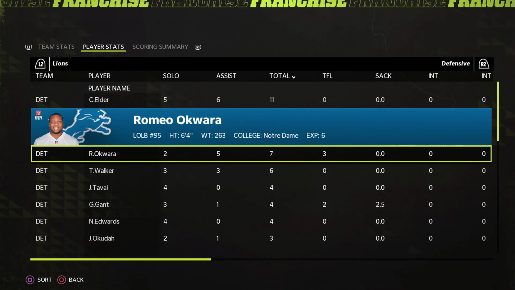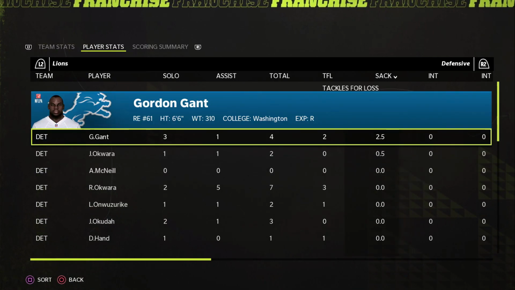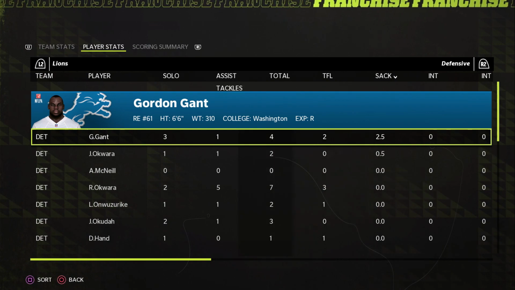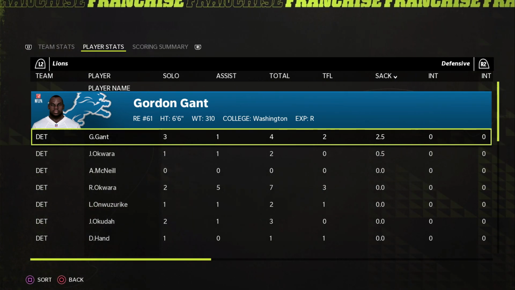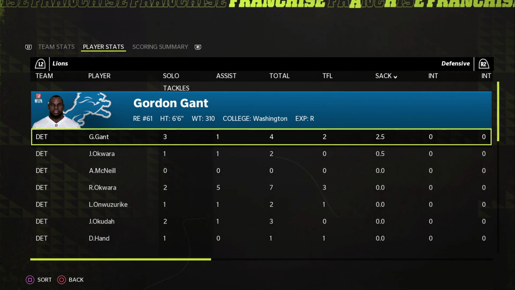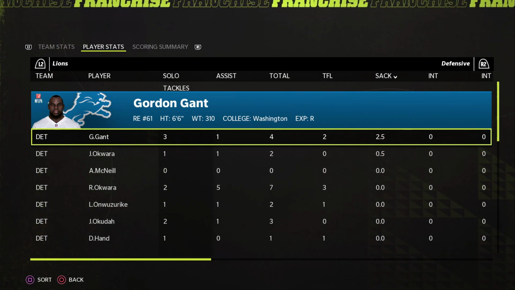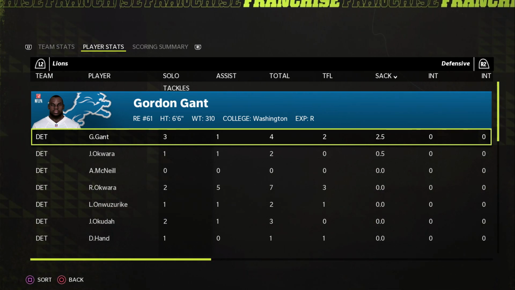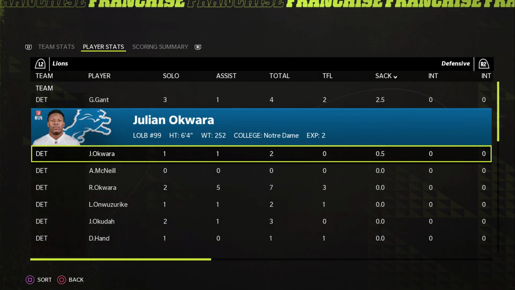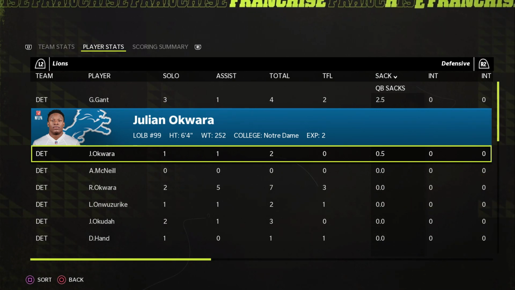But Romeo Okora ended up with 7 total tackles, and then Tracy Walker had 6. One person that I do want to talk about, though, is Gordon Gant. He was one of our draft picks. I believe he was a 2nd-round pick for us, if I'm not mistaken. 2.5 sacks, man. I love to see it. Mainly it was with the backups in the second half, so he's going up primarily against second-string offensive linemen. But at the same time, he's dominating them. He could be a factor for us this season. Julian Okura was also able to get in there. He got half a sack as well. He helped with one of Gant's sacks to help seal the deal.